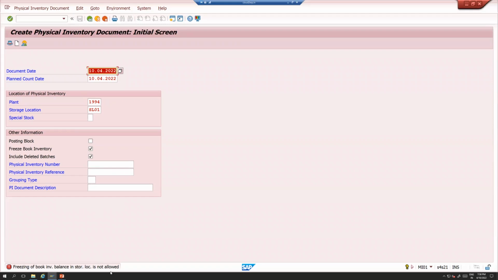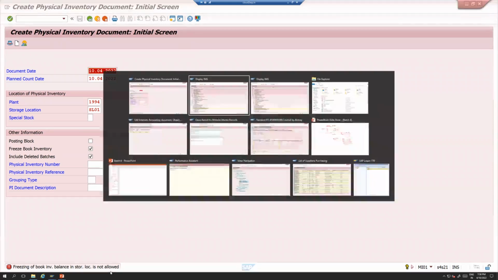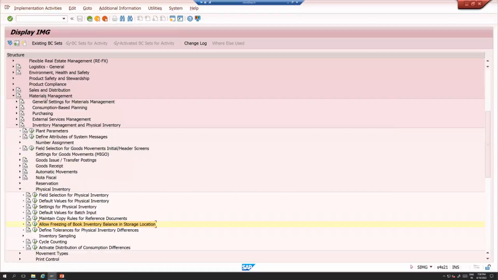This is achieved based on the configuration which we did now. We went to SPRO, under material management, inventory management, physical inventory, and we unselected this allow freezing of book inventory. If you allow this freezing of book inventory, then the system will consider it. If you don't allow, then the system will not consider it.